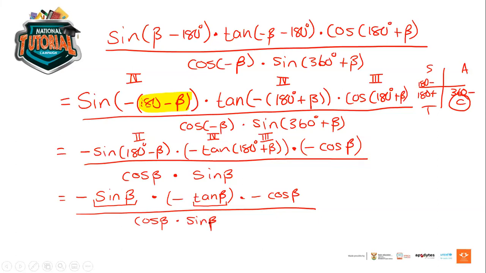So now all our angles are reduced to β. So I can start to multiply and simplify. We can see in the numerator, we've got a negative times a negative times a negative. So I know my final answer is going to be negative. And then everything is being multiplied, so I'm allowed to cancel out my terms. I can cancel out sine β from the top and the bottom, and I can cancel out cos β from the top and the bottom. And so my final answer is just negative tan of β. I've used reduction, and I've come up with an answer that is as simplified as possible.